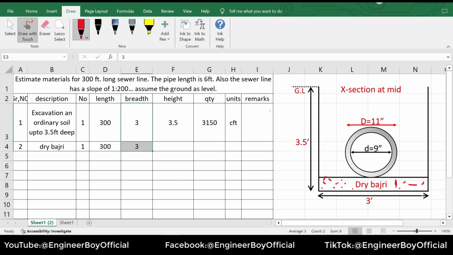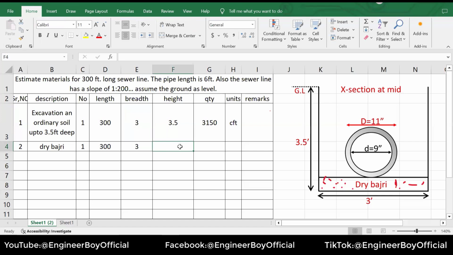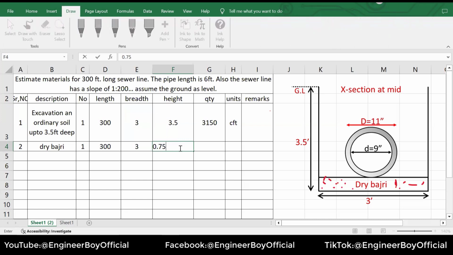Don't be just confused with that. So the height that is just known, which is of course 9 inches or 0.75 feet, okay? Let me just write 9 inches over there so you guys can understand these things, okay? You can say this is just 9 and then inches. Now, we have the length, the breadth, and then of course the height, and that should be actually, I'm gonna drag the formula just a little bit this way, okay? And again, because we have 3 dimensions, so the unit must be in cubic feet, okay?